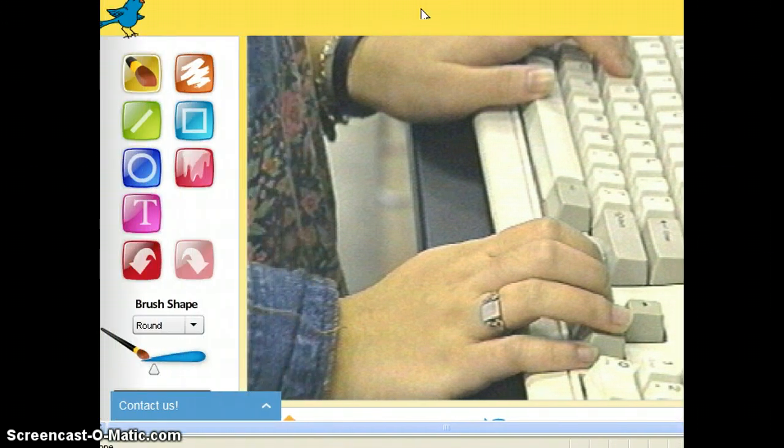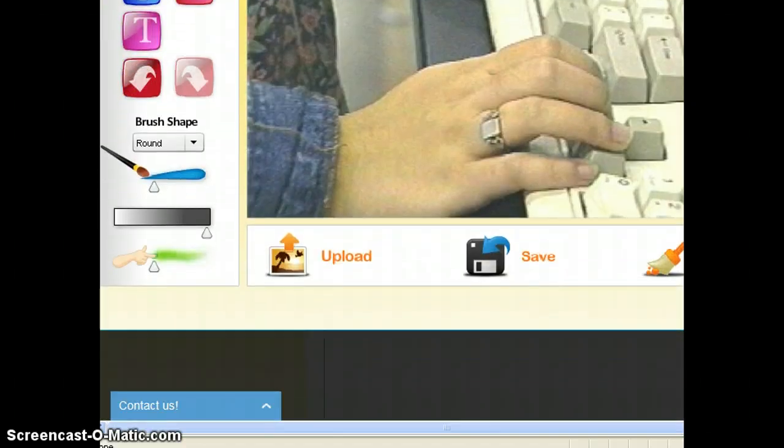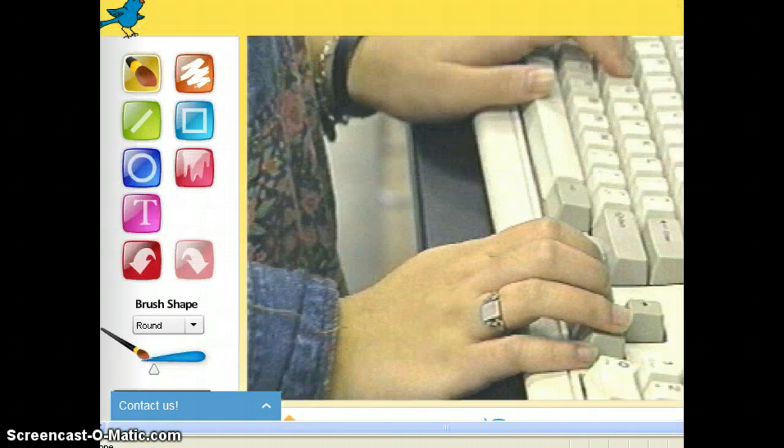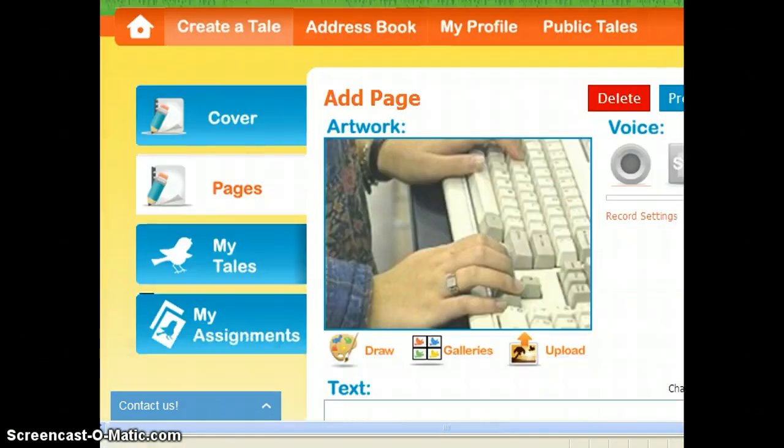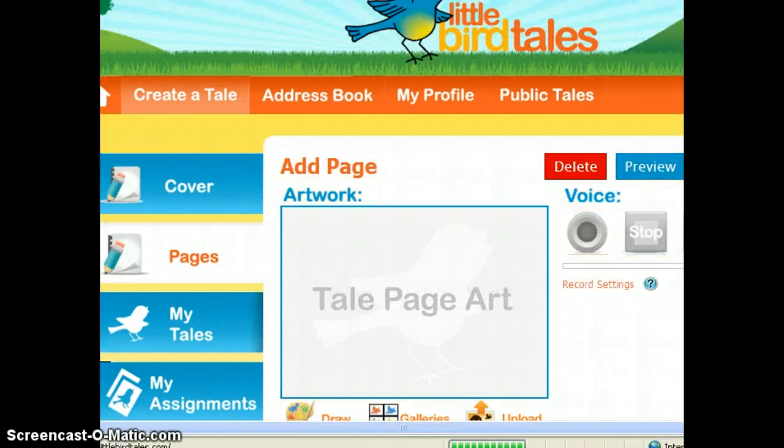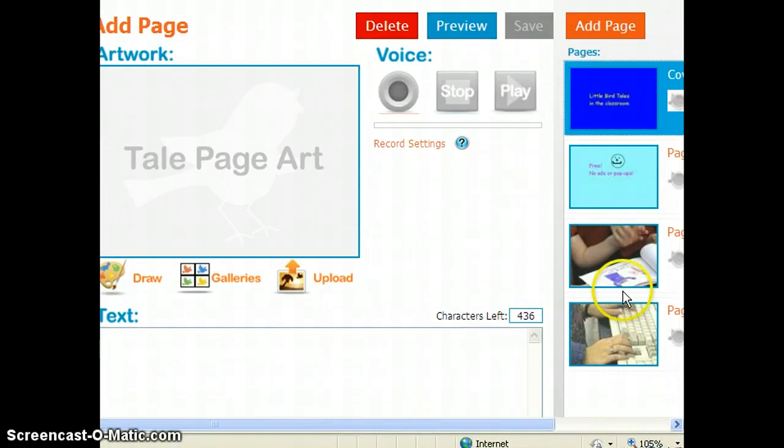So I find that that would be easy. I'm sure a lot of students that are familiar with computers wouldn't even really need a lot of instruction on that part. And clear and save and upload anything else. And then save would be right here. So then I can see once I press save that that page has been added on here as my 4th page. So to me it's very user friendly for students of all ages.